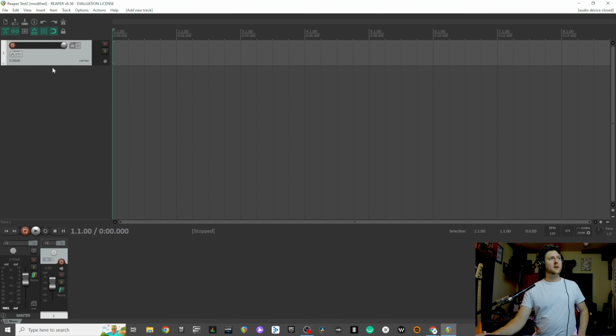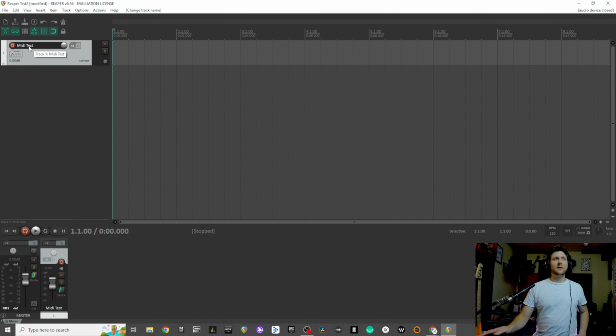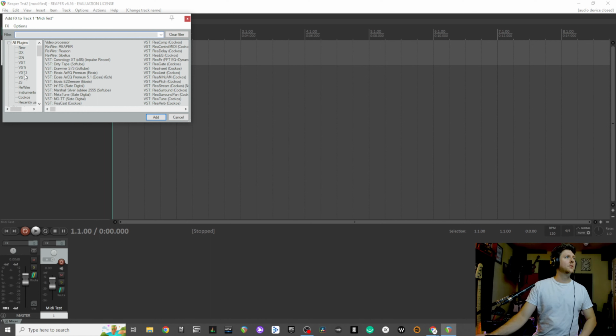Theoretically, should be able to double click there, create a track, double click in that to rename it, and say MIDI test effects window.